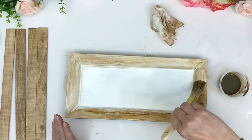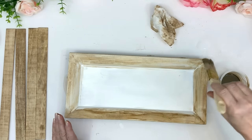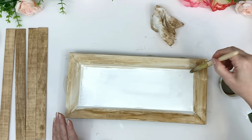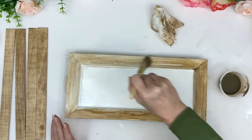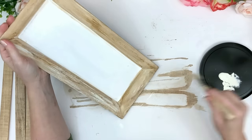And I'm taking watered down wax. You can use any wax you want. You could even use watered down brown paint for this next part. Now this is the part I was talking about where it stood up, because this is very watery, and you know how wax gets kind of sticky as it dries? I was worried that the acrylic paint would lift off, and it didn't. It held its own, so I was really, really pleased about that. Look how beautiful that came out.